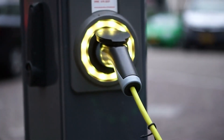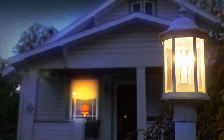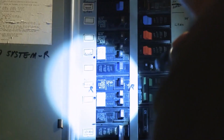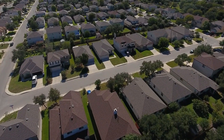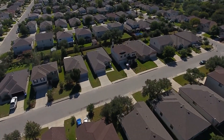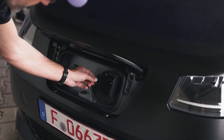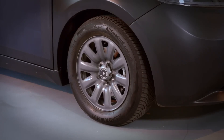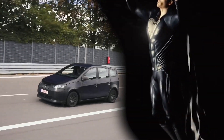Unlike other EVs that only take electricity from your home, the Sono Sion can instead act as a generator and power your house too. The engineers designed and produced a wall mount that can temporarily harness excess energy from your Sono Sion. So if there's a power outage or power failure of some sort, your Sono Sion will be there for the rescue. And if your house does not need the excess energy, the wallbox is capable of sharing it with the entire grid in your neighborhood. The Sion can also share its power to other electric cars like Teslas, and basically anything that can connect to its power cord. So altogether, your friends, family, and neighbors can enjoy the power that your Sono Sion offers. Its sharing powers, along with its sun-harnessing ability, confirm that the Sono Sion is the superman of electric vehicles.